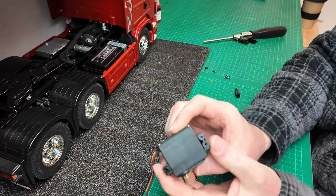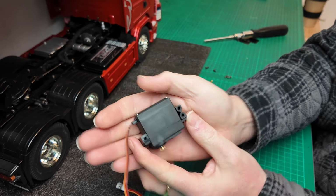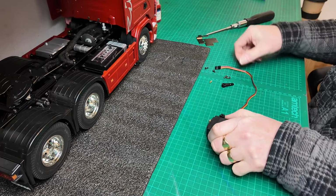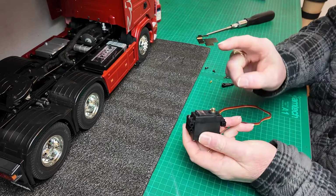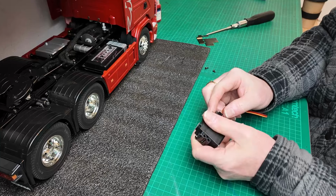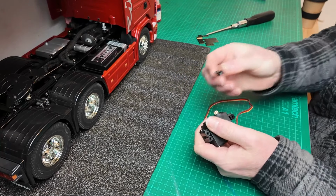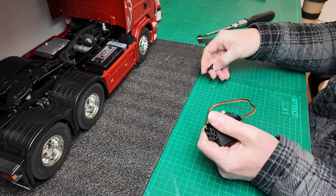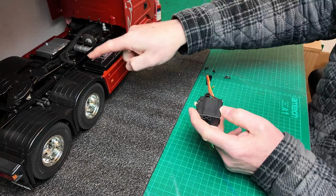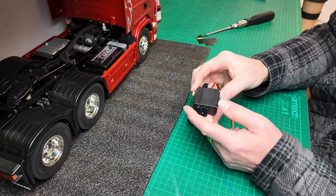So it just looks like that. So before I screw this to the plate, guys, I'm going to get the servo in neutral, in the centre position. Make sure that's there, and then I'll be fitting the servo horn to that. There is a little brass ball that has to screw onto that as well. And once we've done that, I should be able to get it fitted into the chassis and get the linkage connected up.